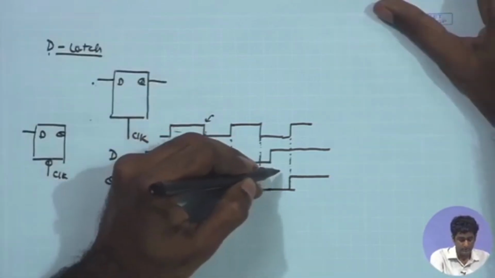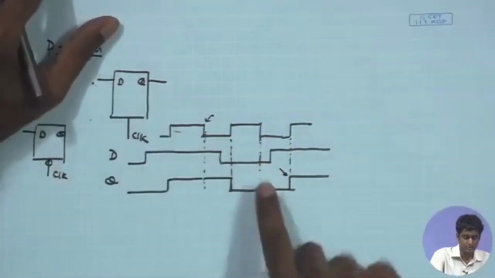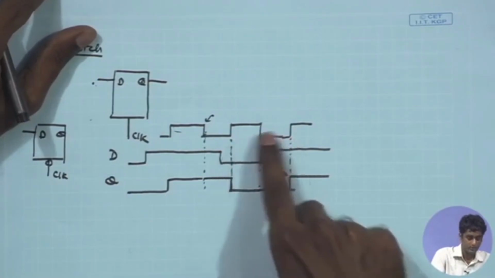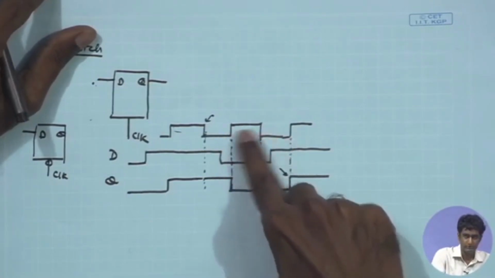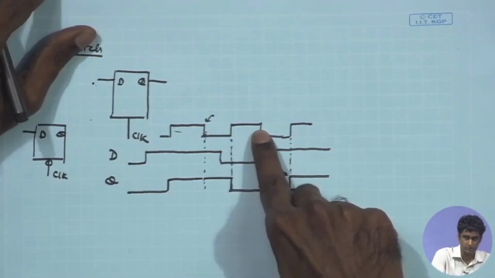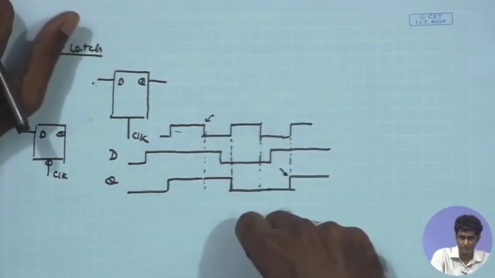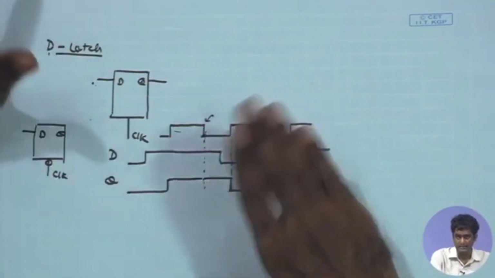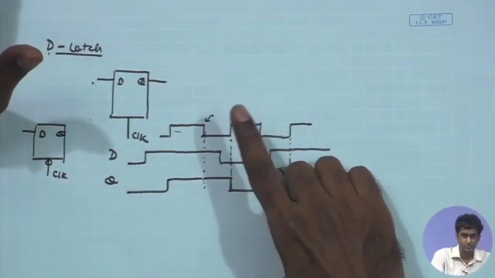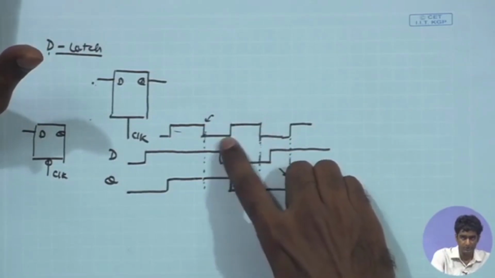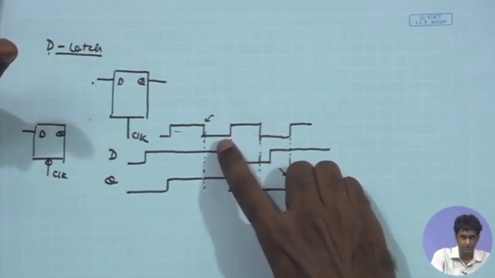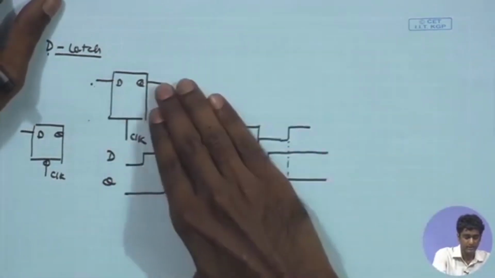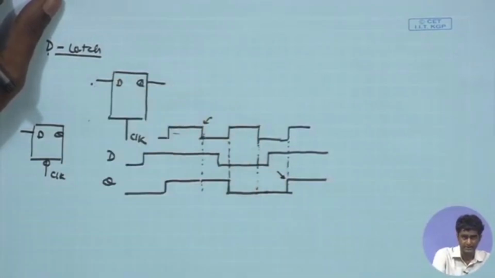So, here we can see, of course, the Q transition can take place even during the positive phase of the clock. At any point during the positive phase of the clock, if the data is changing, Q will also change. But for the counter operation, we need an edge sensitive block where the transition is going to be confined only to the transitions of the clock. Whenever there is a 0 to high transition in the clock, only at that instance the data should be latched to Q, or the Q should be changing the state.